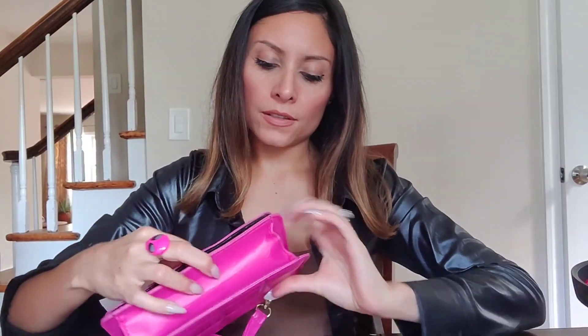Inside the bag, it looks like this. It's a black interior and it doesn't have any compartments or pockets. It's for like a night out — you just put in your wallet, your lipstick, your makeup, whatever you may need for that night. It's very cute and fashionable — it's like a statement bag because it's neon pink. It will catch a lot of attention and draw attention to you if you want that. This one's one of my favorites.